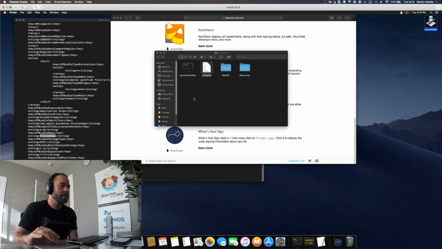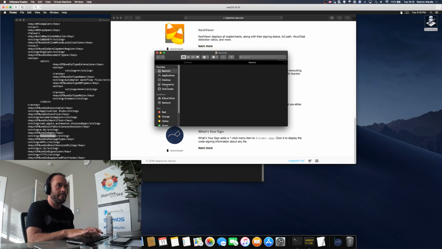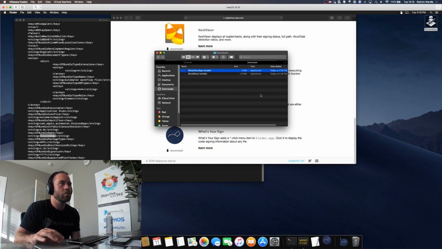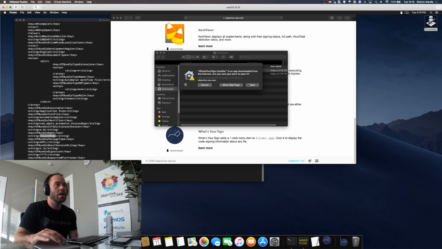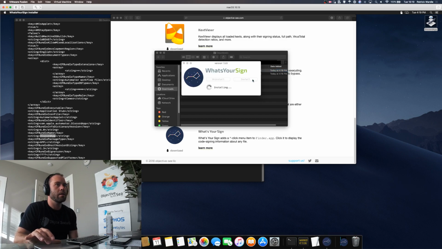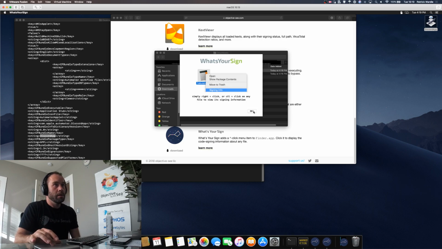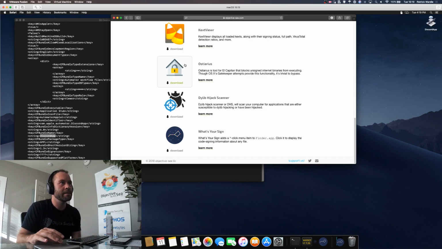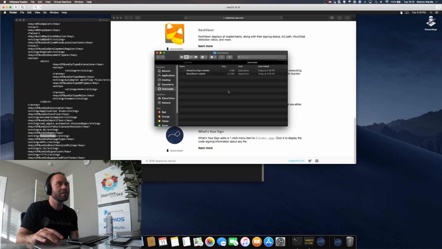Okay, so let's install some of these tools I just downloaded, again, on the VM. So let's start with What's Your Sign. Yes, we trust it. Okay, restart Finder because Apple makes it difficult to install Finder extensions.